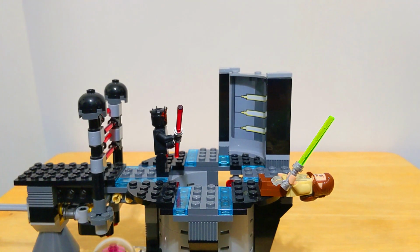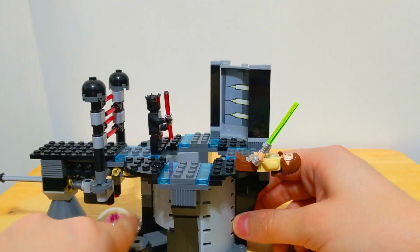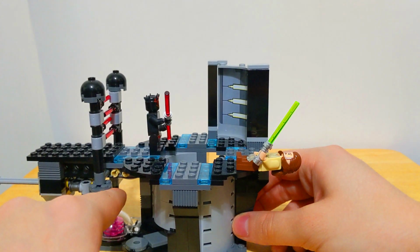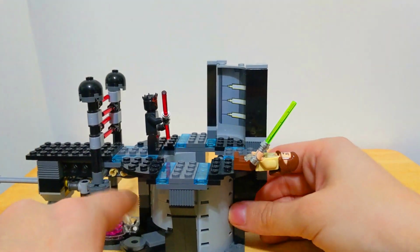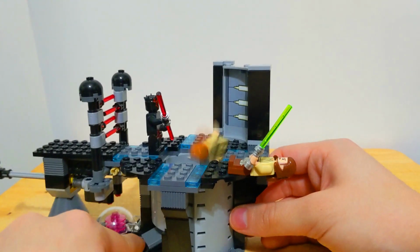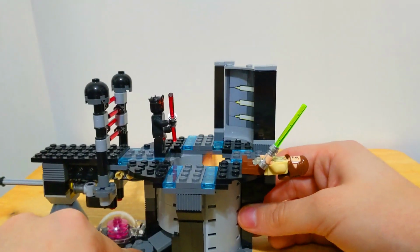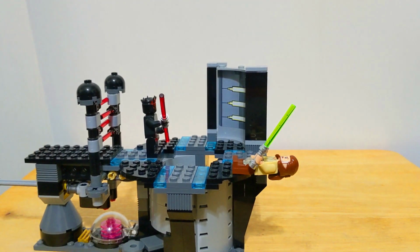Let me try to get you a better eye angle for you guys. Now here you can actually see me doing the action. If I just push down on it, he should come flying out. You can see him, he flew out, but he went back in. You don't always get it perfect the first time, but you guys get the idea. He flies out, gets Qui-Gon's lightsaber, cuts him all in half because he was too cocky. Yeah, I'll just let him fly in there.